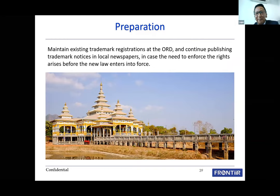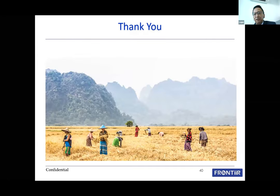As I've said, we're not repealing the old law just yet. It's still there. It will still be there until we are able to fully transition to the new one. What I discovered here is that we can postpone actually the full scale implementation of whatever system that we are implementing. And that's pretty flexible in this country. So just make sure that you don't just let go of those rights based on the previous laws that you got those protection. So yeah, basically that's it. If you have any question, I'm here and I'll try to answer it.